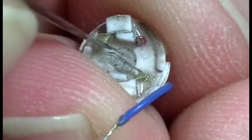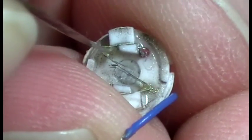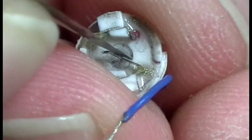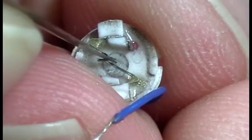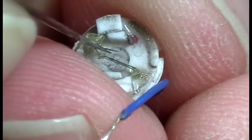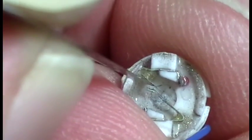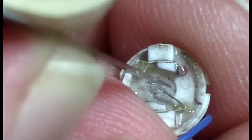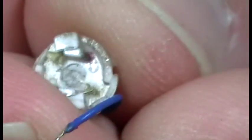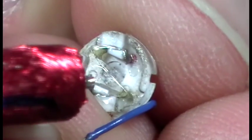And then these ones, although these have been burnt as well, also need to come along, and they have to be almost touching through the center here. You don't want them touching, but you want them almost touching and as straight as you can down the center through there, if that makes sense. Alright, now the trick in putting this all back together again is you need to place this in here first.